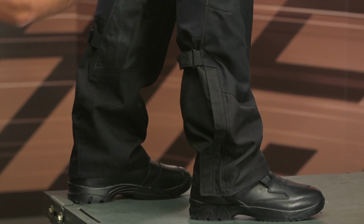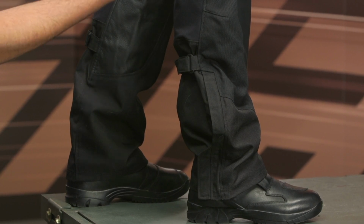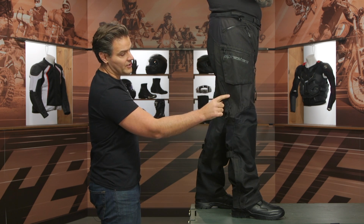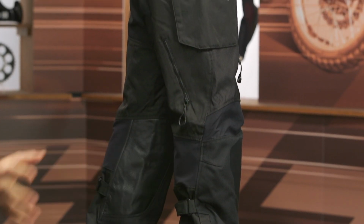You do have an exhaust vent at the back of the leg, so all that airflow pushing through comes out very nicely at the back. Maybe a little bit of extra length there would have been nice. And you can see that ripstop material carries its way all the way around the side in those areas where you might snag.